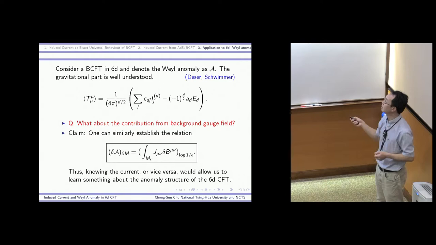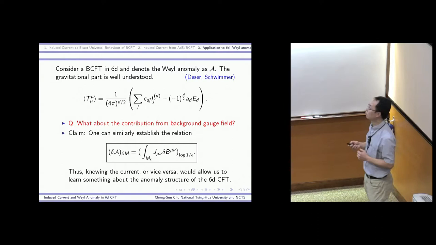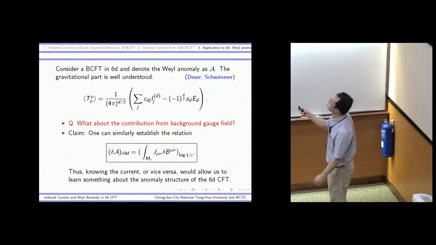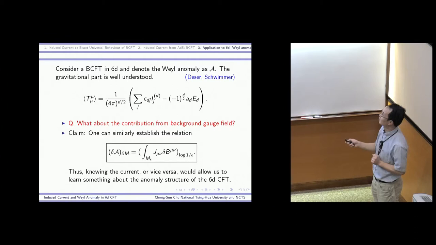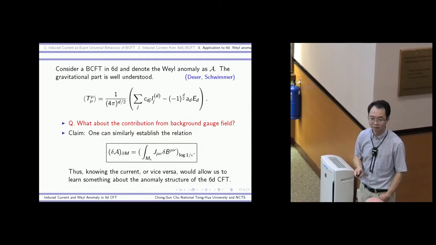Because, for example, as already mentioned this morning, how do we couple, for example, B mu nu to the tensor multiplet? So he has some proposal about how that can be coupled by using the Weyl sheet and then imposing some condition like holomorphy and that kind of condition. So no matter what, that's a complicated problem we don't know. But anomaly exists, I think we can believe that. With the string on its own, there's no reason to say that it's not just a B mu nu coupling. And now, say the self-dual thing.